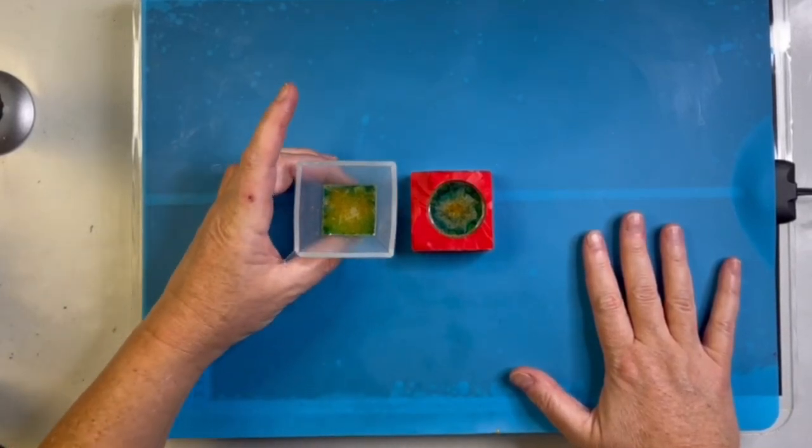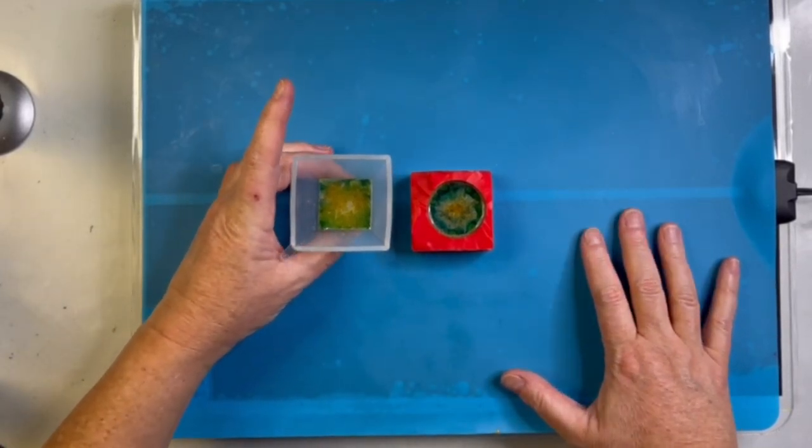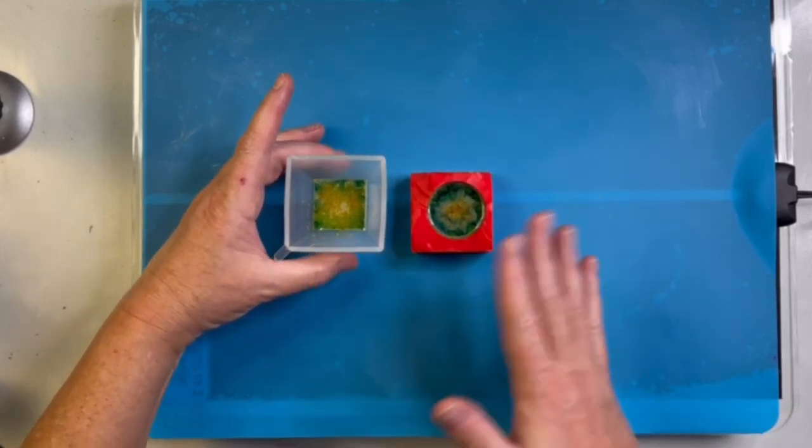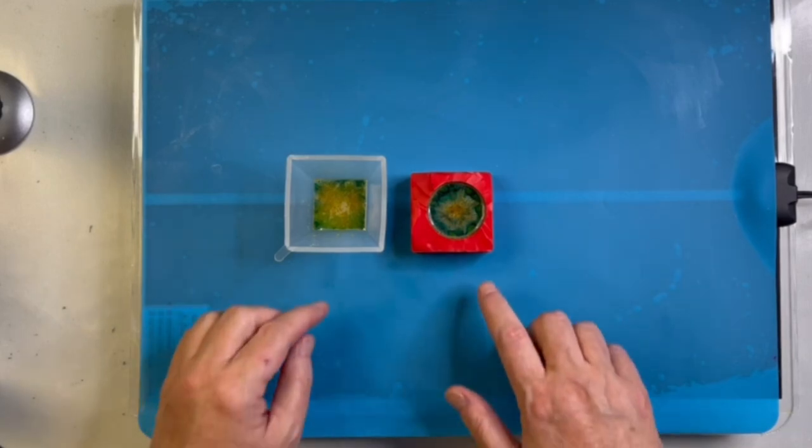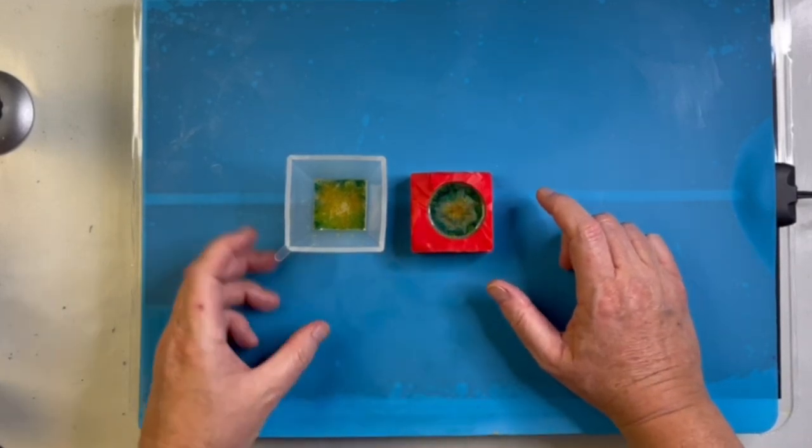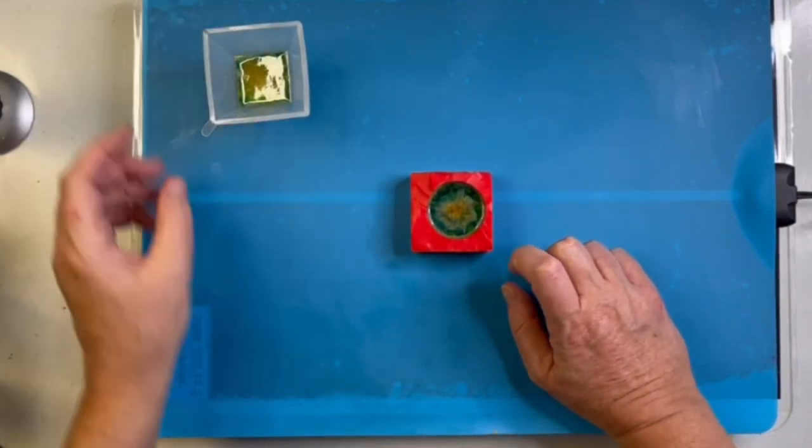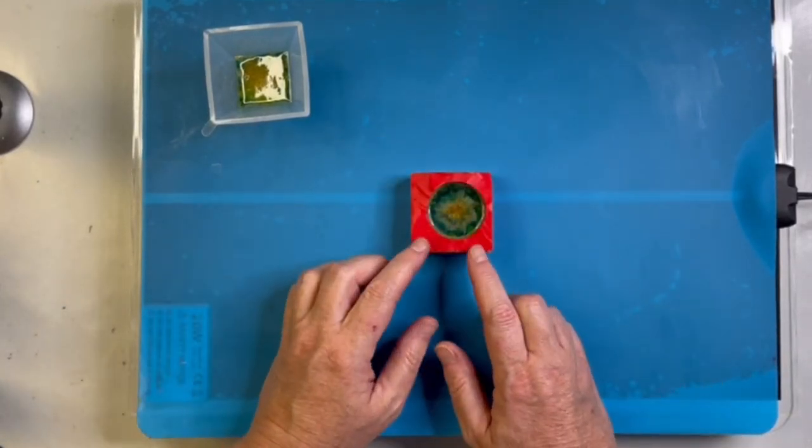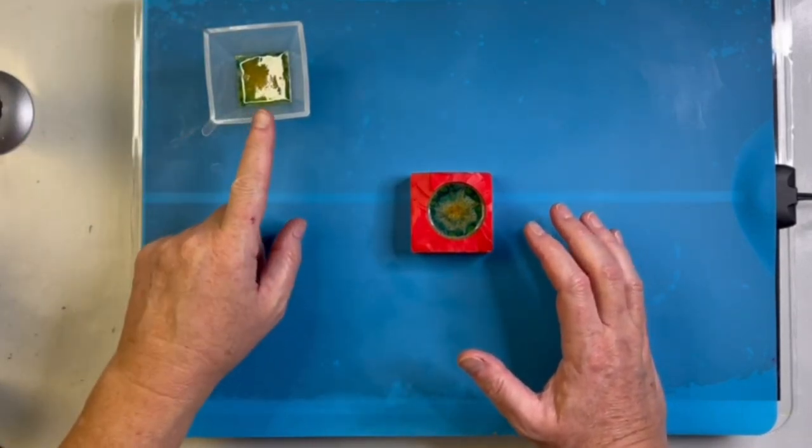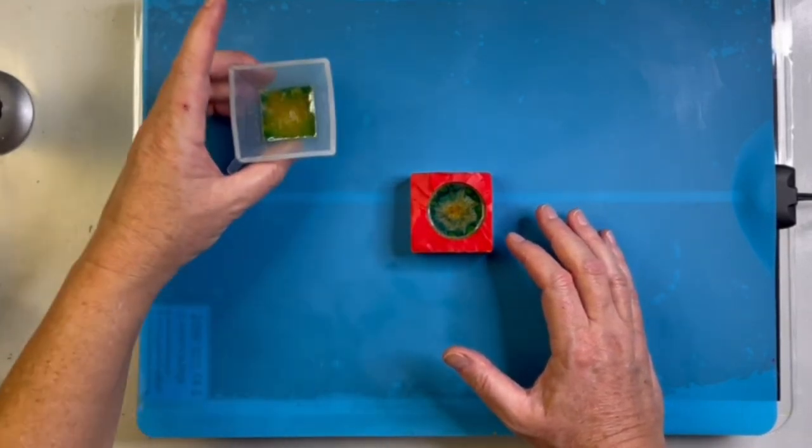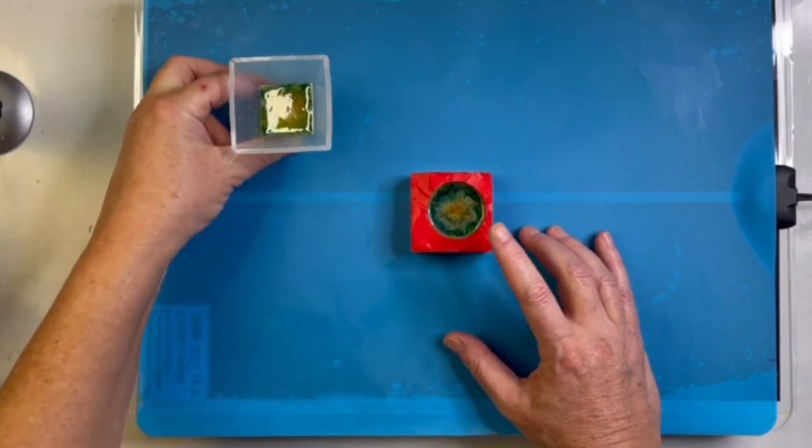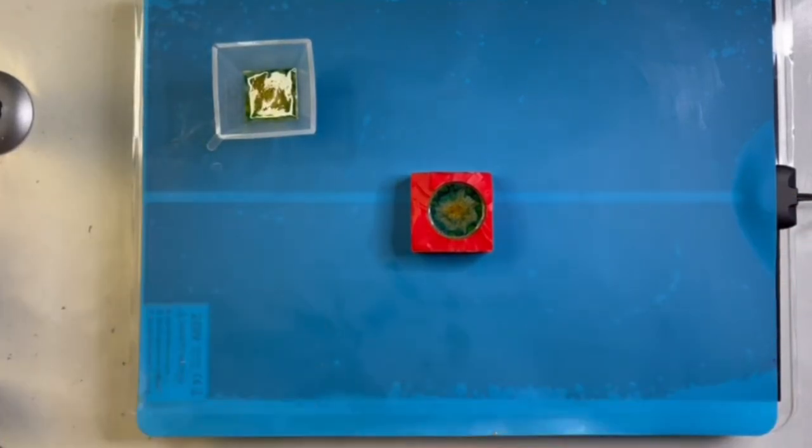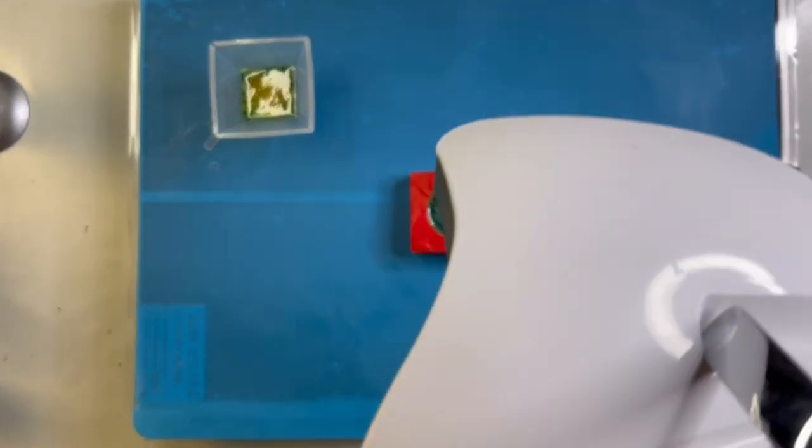We're back. I have let this sit probably for two and a half hours or so. So it's still squishy. You can see I haven't cured it at all. There are a ton of bubbles. Now, I have my doubts that I'm going to be able to even cure this because the sides of the mold aren't clear like they are with this one. And there's also the concern over the pigments. The UV rays may not get through them either. Only one way to find out though. Let's get her started.